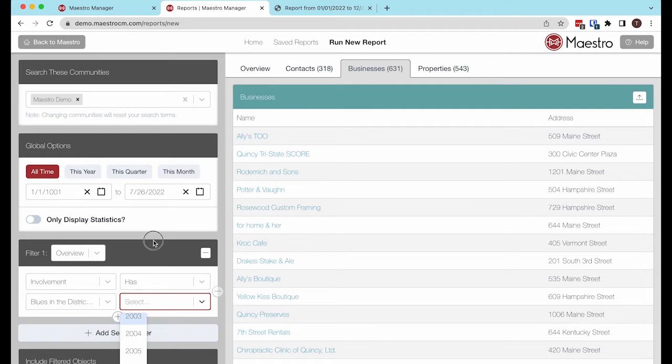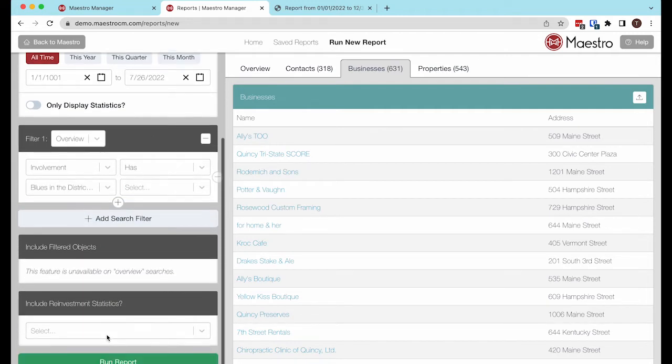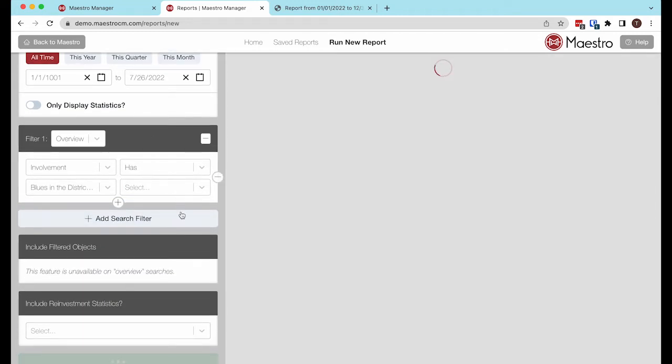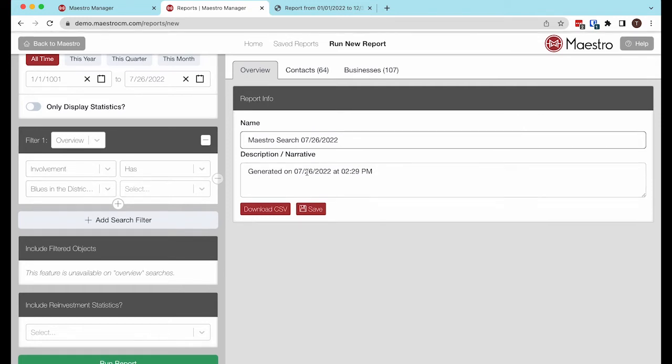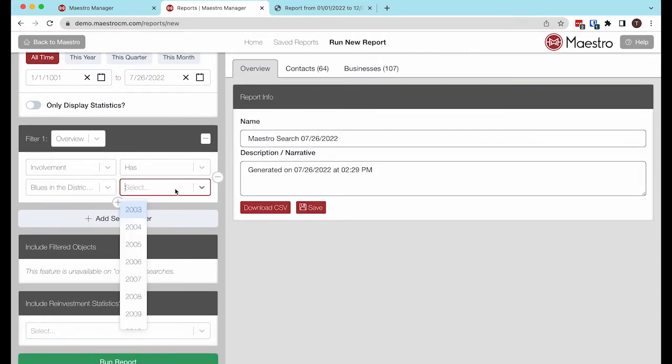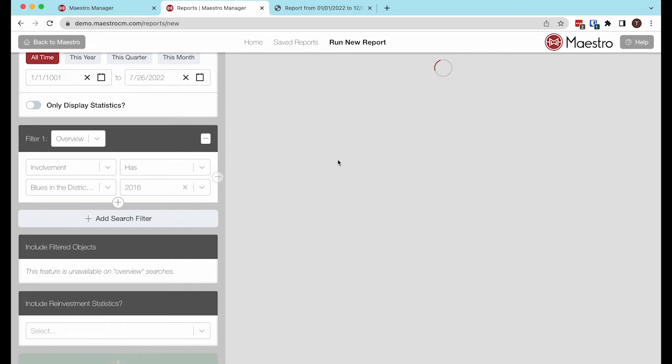So we're not going to worry about a date right now, but we're going to go ahead and run this report. So anybody that has, or any business or property that has a Blues in the District note partner. From here now, maybe we want to filter that down to 2016. And so we'll run that report.